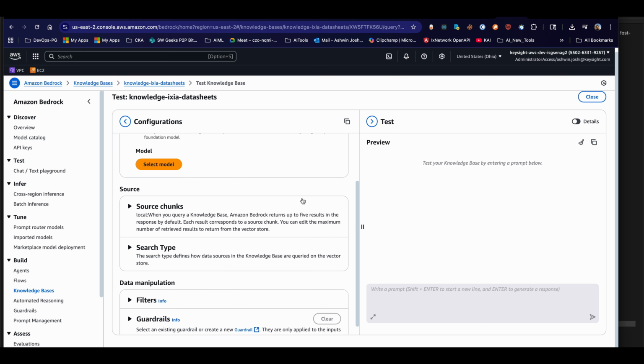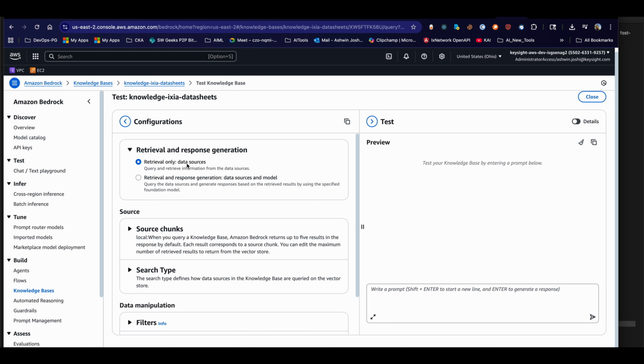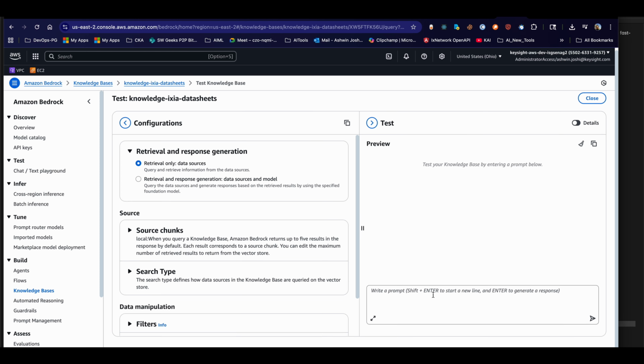Okay, so now that we have our knowledge base, first let's check retrieval of data sources. Since I told you that I want to get similar licensing information, let's say I want to get MPLS bundles for Aris1.